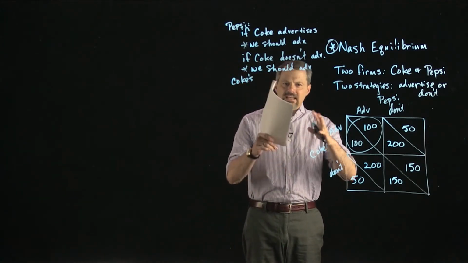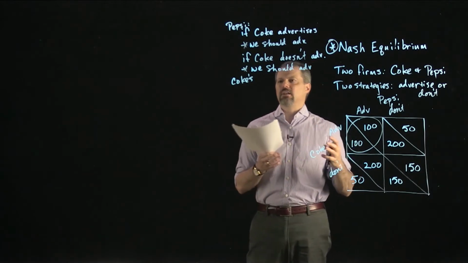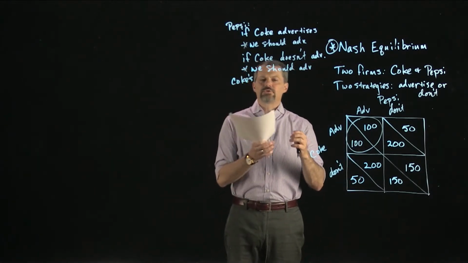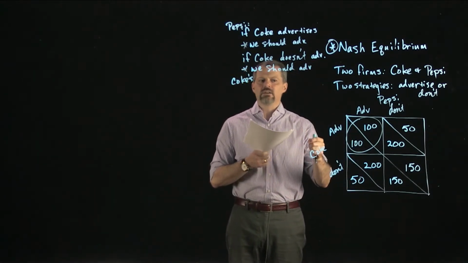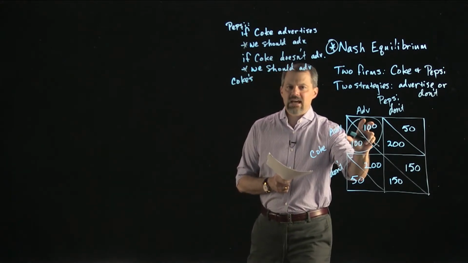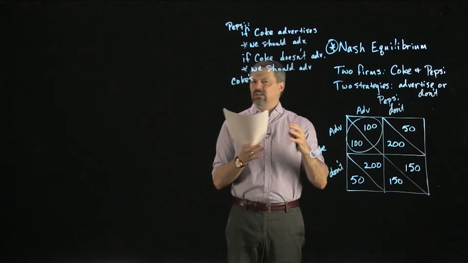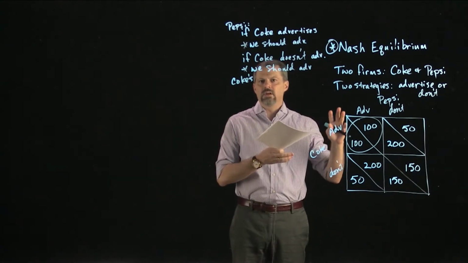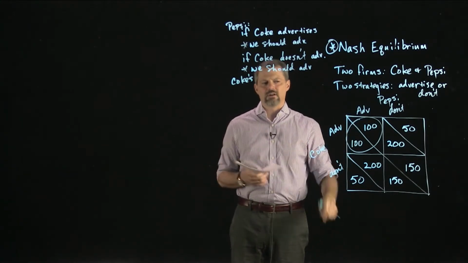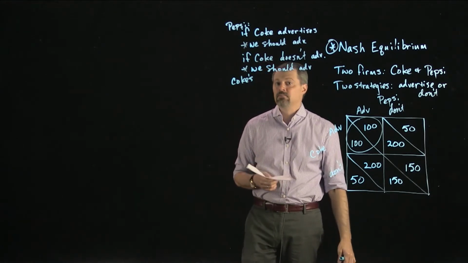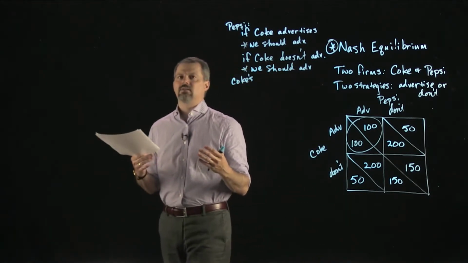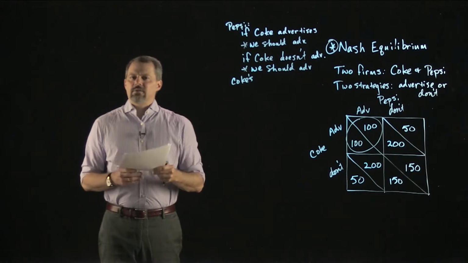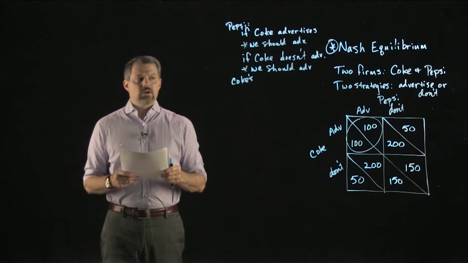So hopefully that gives you a refresher on the importance of strategic interaction and studying a Nash equilibrium rather than the other types of equilibria that we've thought about with perfect competition and monopoly that didn't involve any type of strategic interaction. So now let's start to think about different models of oligopoly, and there are several of them that we're going to think about.